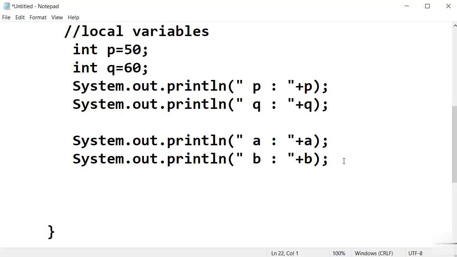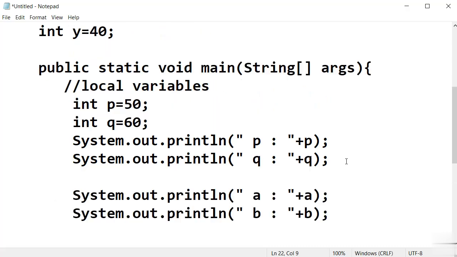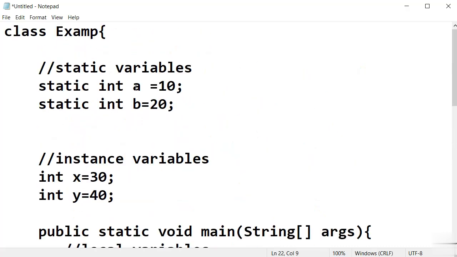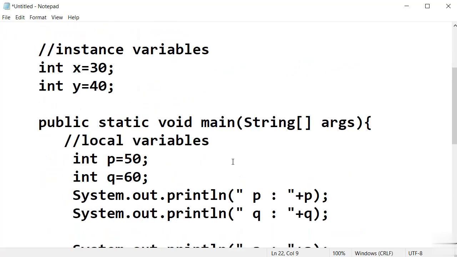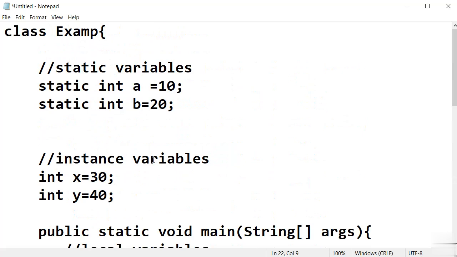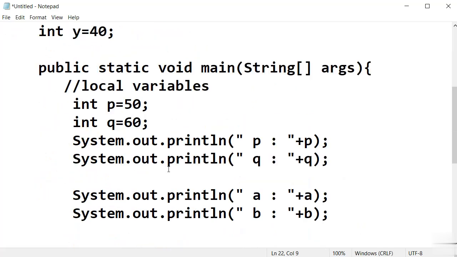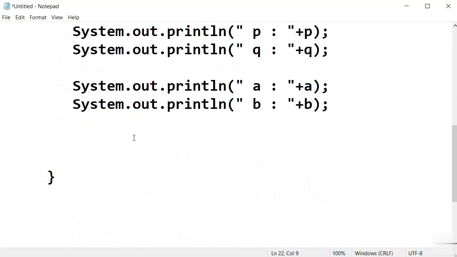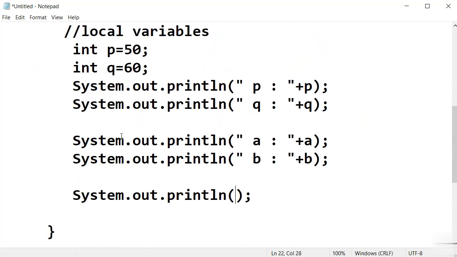Next, we cannot print instance variables because we did not create an Exam object, Exam e is equal to new Exam. I did not create it in our class. We will see what errors we get if we print instance variables. System.out.println, I want to print x and y.